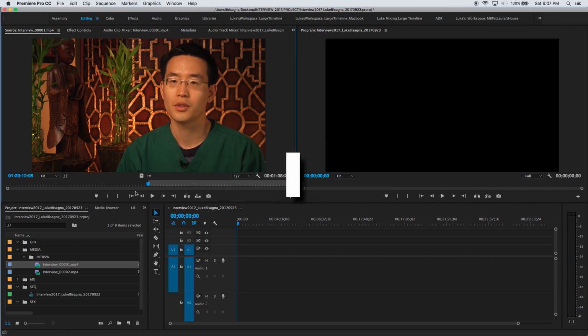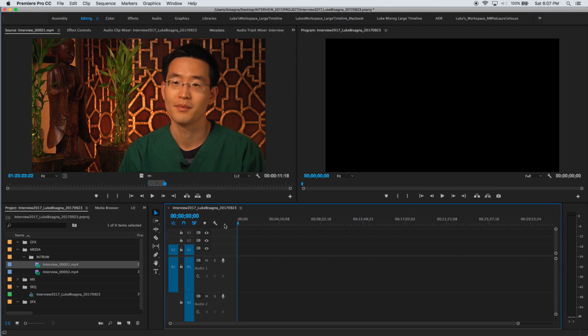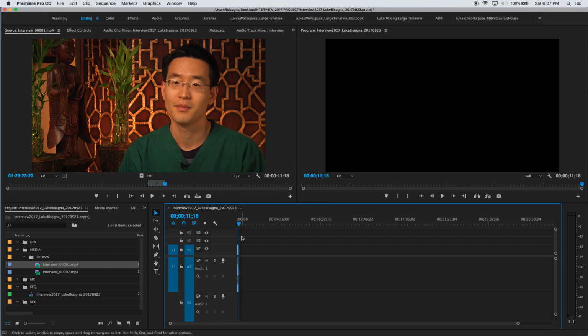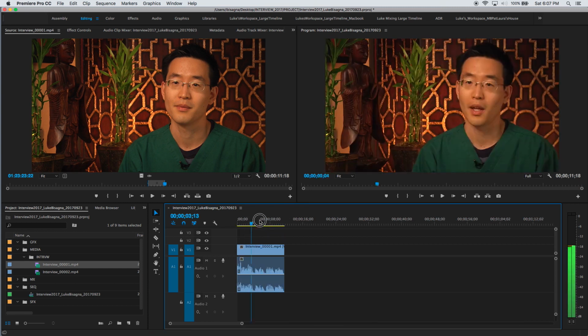That's my endpoint. Simply, acupuncture is a natural method to reduce pain and increase blood circulation and improve your immune system. And that's the end of that portion of the byte right there. So I'm going to edit that down. I've got V1 patched to V1, A1 to A1, and I'm going to place my endpoint in the timeline here, hit my period key to overwrite edit, and place that first part of the byte into the timeline.